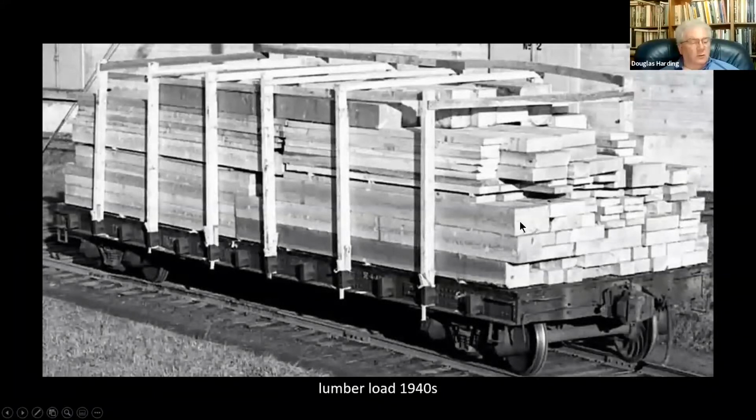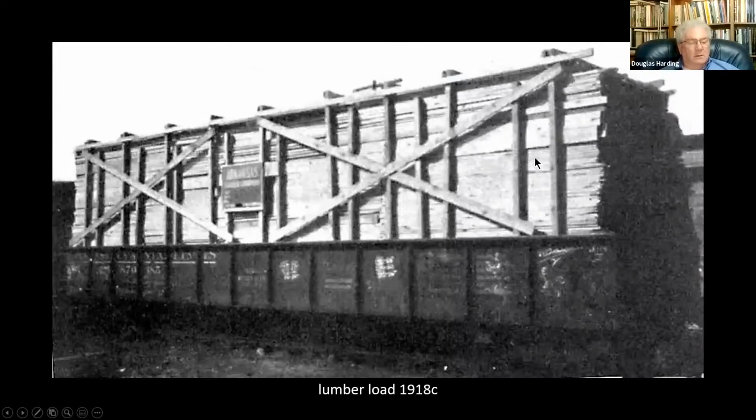And here you can see a mixed load. We got some larger timbers, smaller timbers. We got, looks like, 2x6s next to 4x's with some 6 or 8x's. And this one was fairly tight and consistent. This is one where they've used some cross bracing to secure the load so it doesn't shift on them.